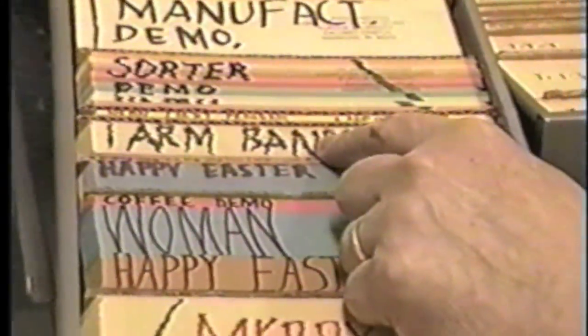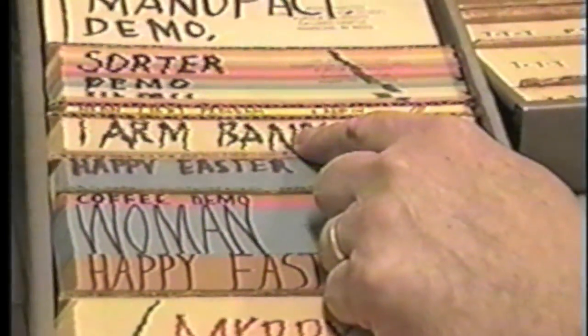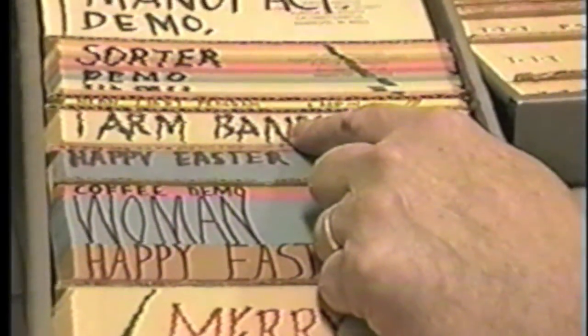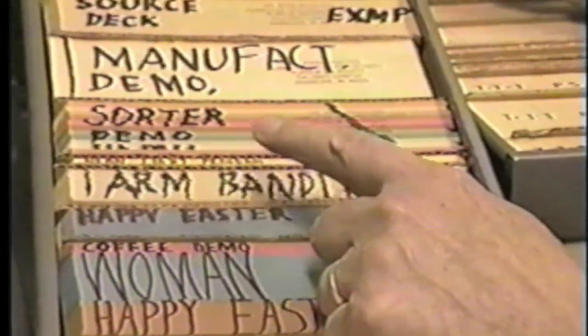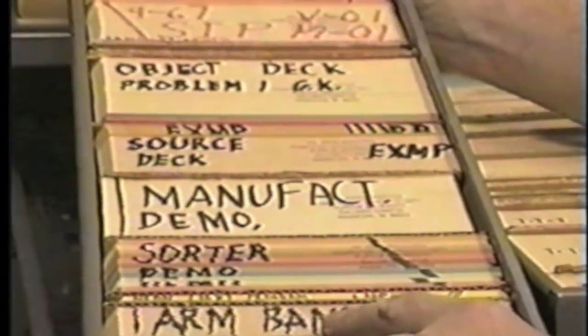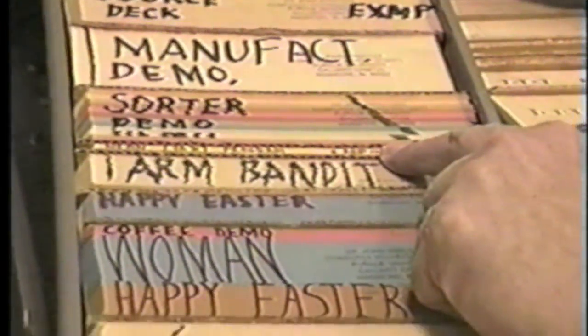Now, this is interesting, this is a one-armed bandit. You feed this in and it will simulate a slot machine. It has a random number generator and it generates some unique characters and you could play one-armed bandit. This is a neon light program. It was developed by one of the fellows who worked here, Gary Austin. And this is interesting. I think I told you about this on the phone.